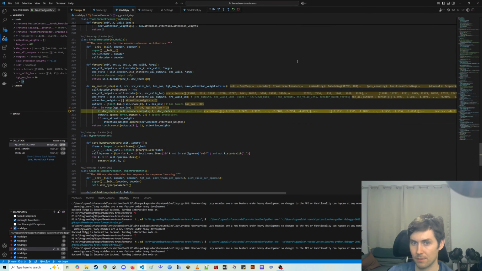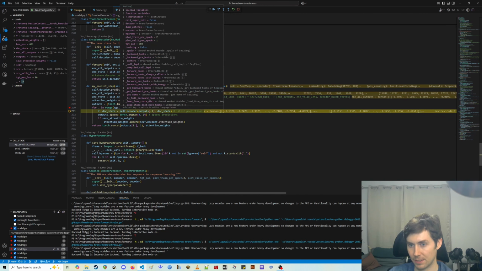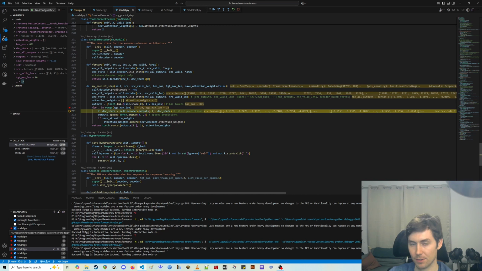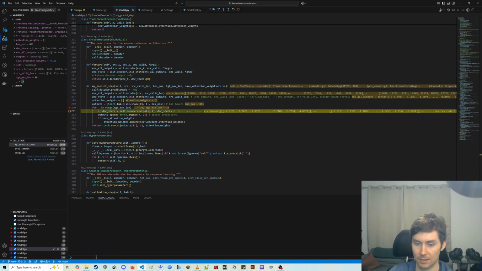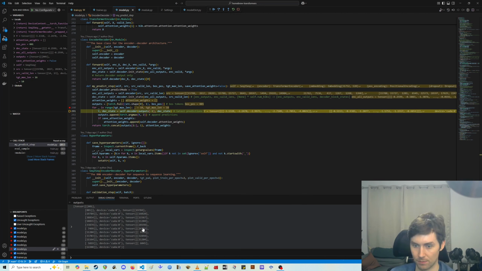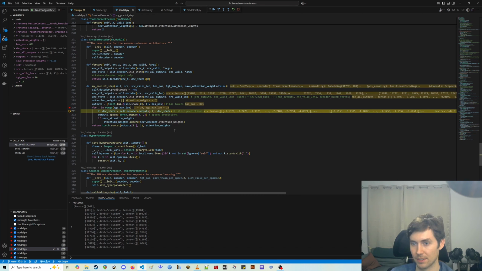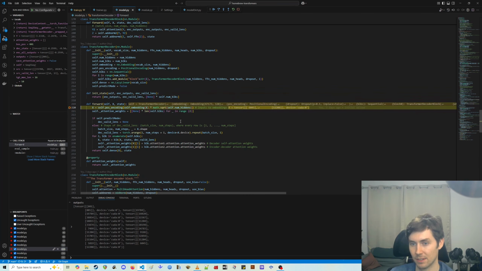Okay, I've jumped ahead, and I'm on the 10th iteration of this loop, meaning we've made 10 predictions in addition to the first BOS token predictions. So our outputs have more words to look at, and hopefully we get a more interesting attention matrix. I'm just going to step through here.